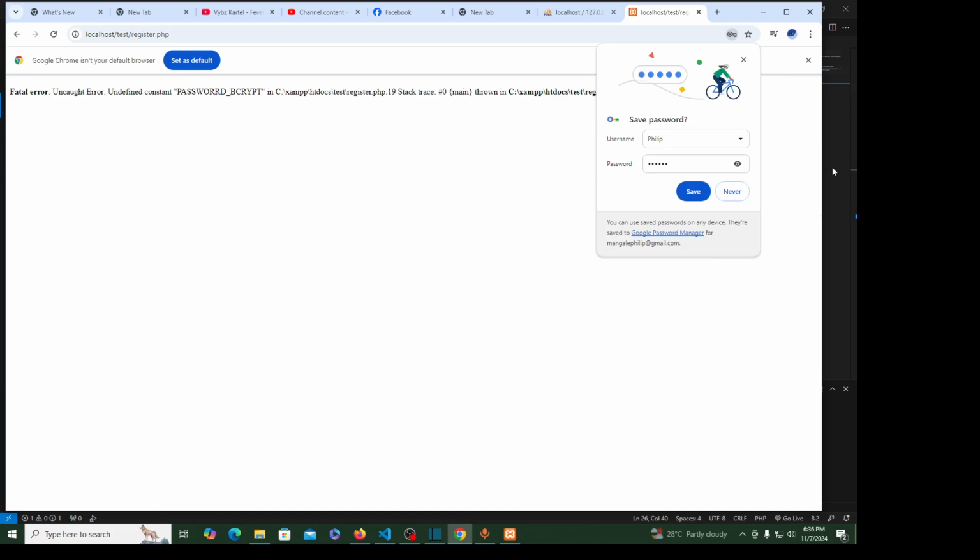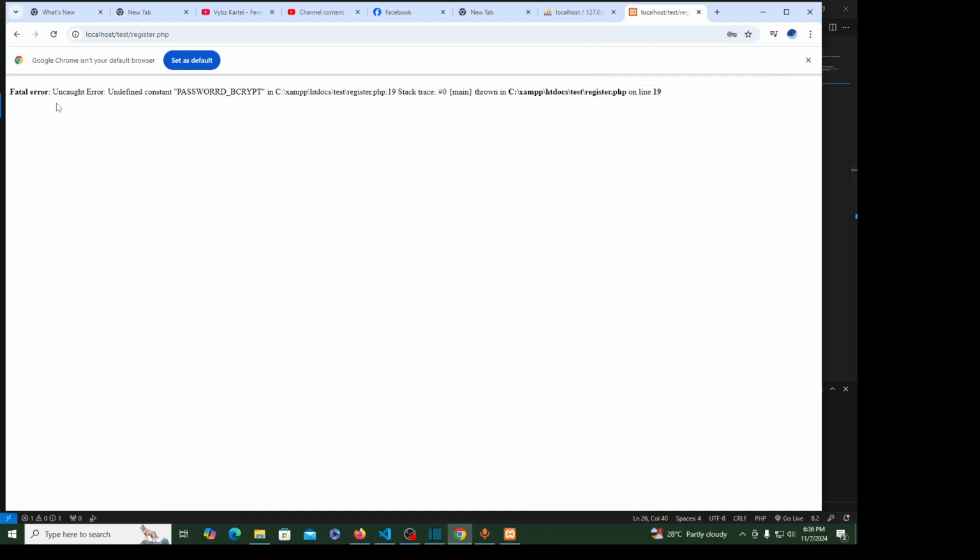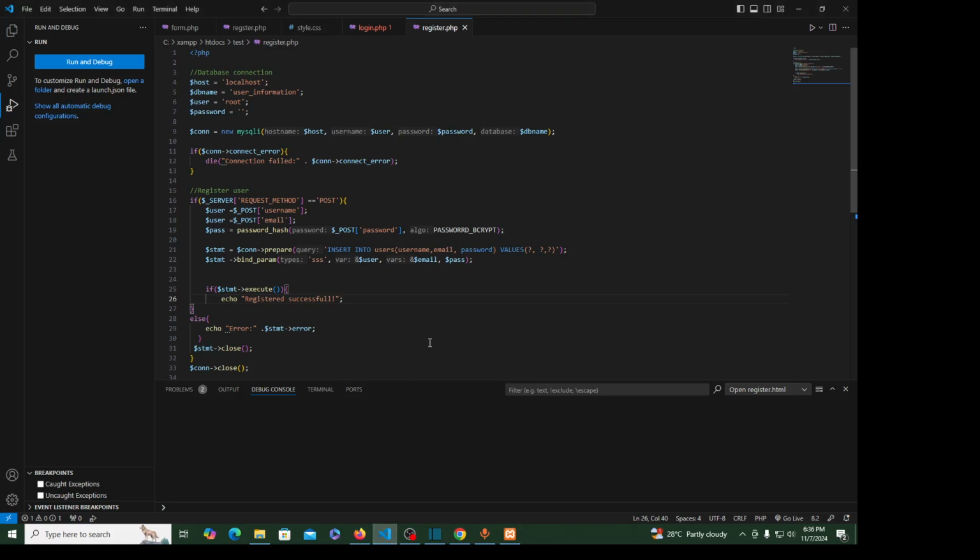Okay, a fatal error. Undefined constant password by crypt, line 19. Let's go very fast and see. I think it could be a typing error, most likely.